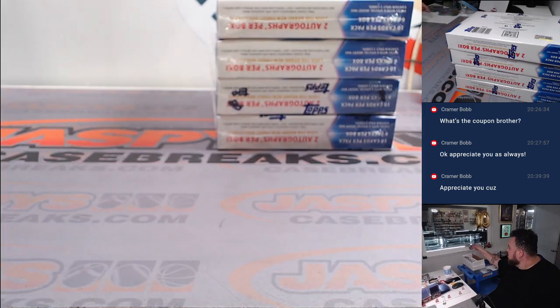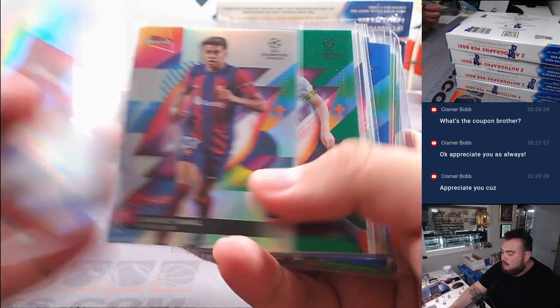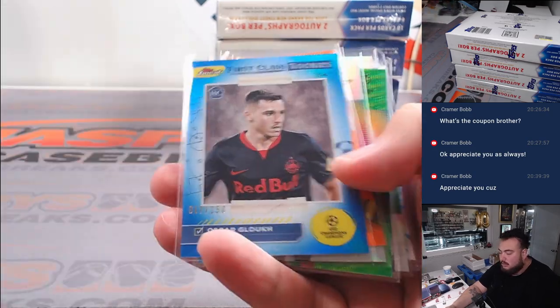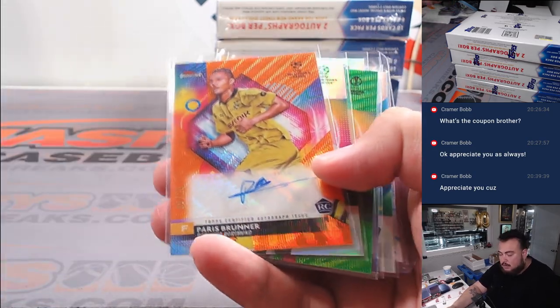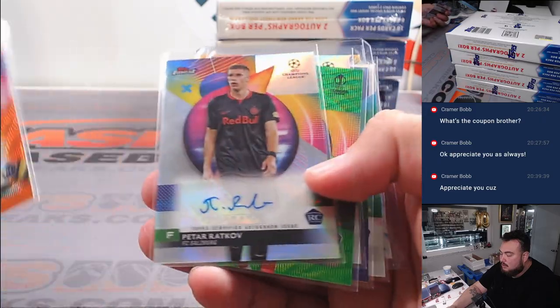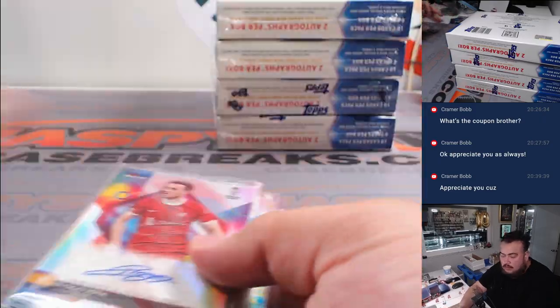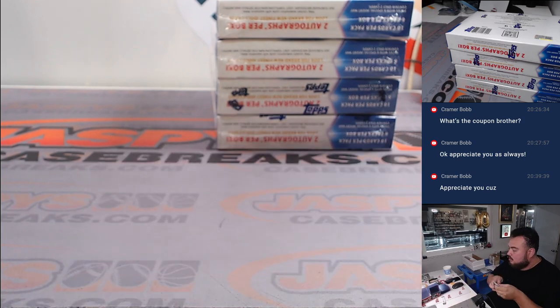There's the first four. Some nice solid names here. So we got that. KDB there. I don't know why these are on this stack. It's only supposed to be autographs. There we go. Boom, boom. We got the man insert there. So let me top up these autos really quick. All right, now let's go to the second half, guys.